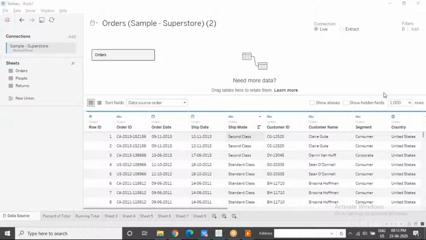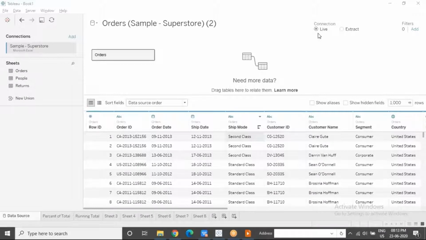So as most of you have suggested, I think all of you have given me the right answer. System performance could be slow. With a live connection, performance could be slow because you are depending on a network to communicate with the data coming from the data server, database, or data source. So network delay will be there, right? And performance could be a little slow because of that.